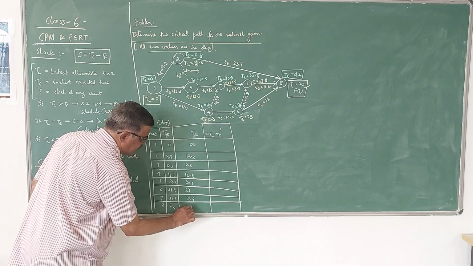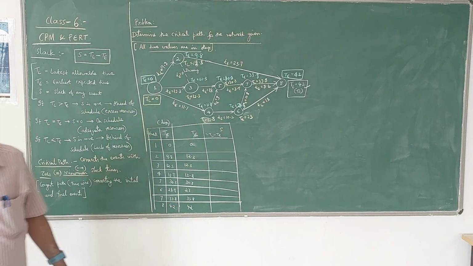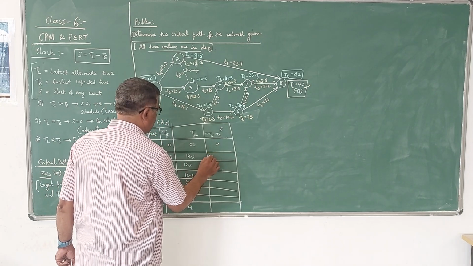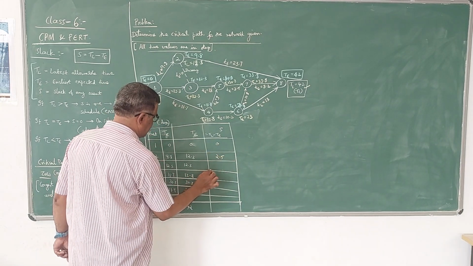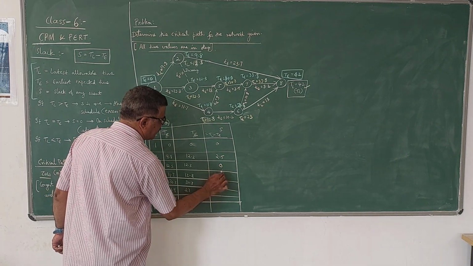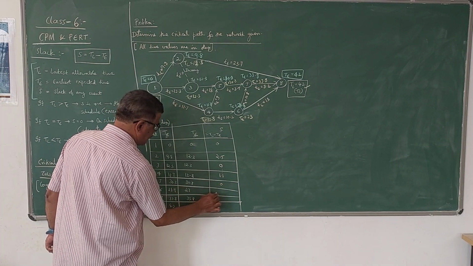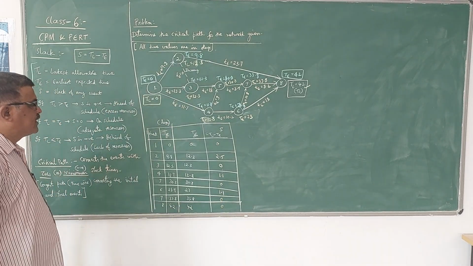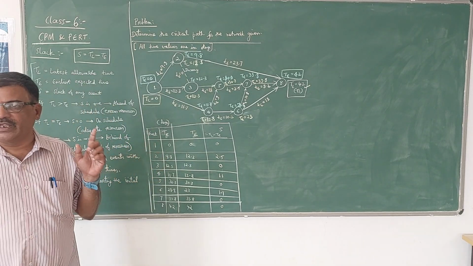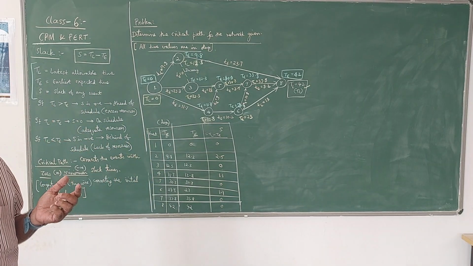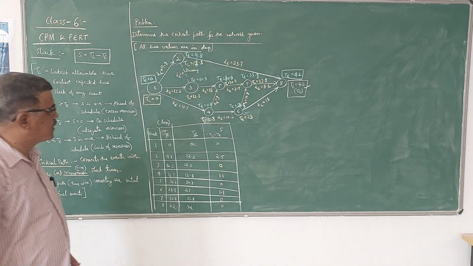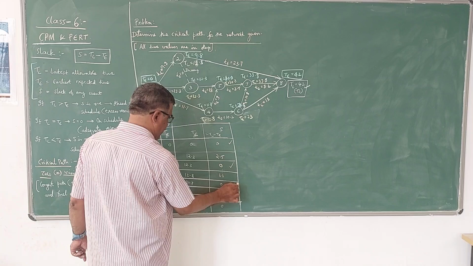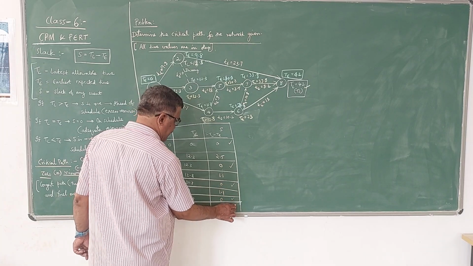Now take the difference, second column minus first column, and write it: first 0, second 2.5, then 0, 1.1, 1.1, then 0, 0, 1.1, 0, 0. Okay. Even for the critical path, zero slack. The events which have zero slack or minimum slack should be connected. Zero slack is at events 1, 3, 5, 7, 8. Correct?